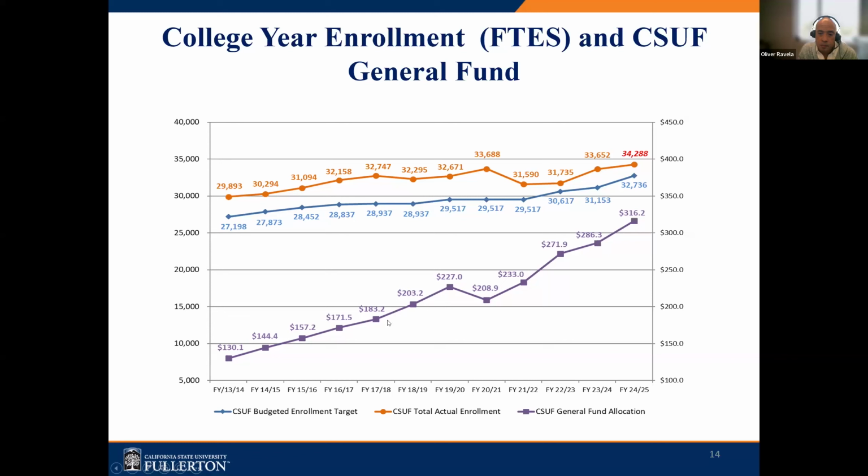And really, the purple part, the allocation of general fund to Cal State Fullerton, is meant to show the relationship between general fund and CSUF enrollment targets. Ideally, these three lines should be traveling in the same direction. Right? If we're teaching more students, one would hope that we would get a proportional increase in state general fund support, and that is generally true, with some exceptions. This indicates here there was no change in enrollment targets, but there was a decrease in general fund allocation.